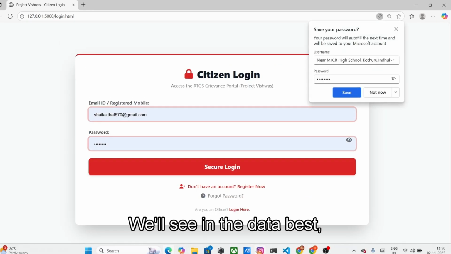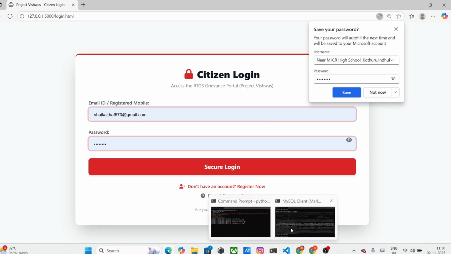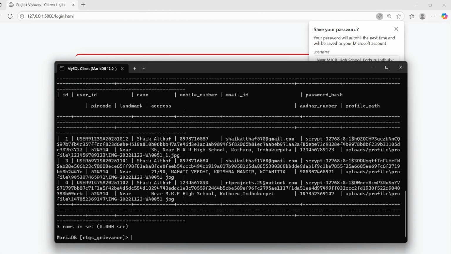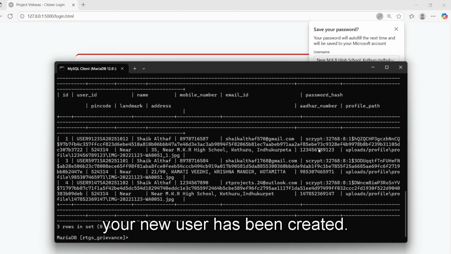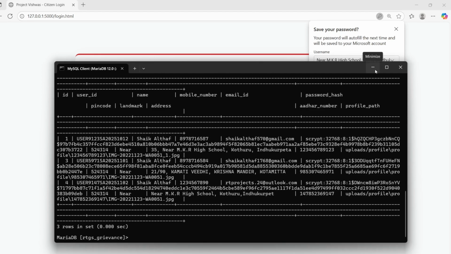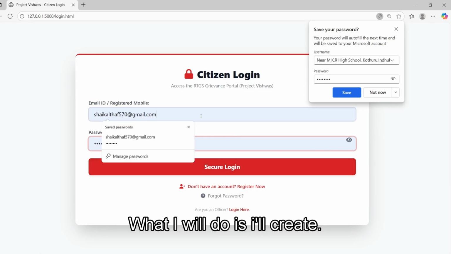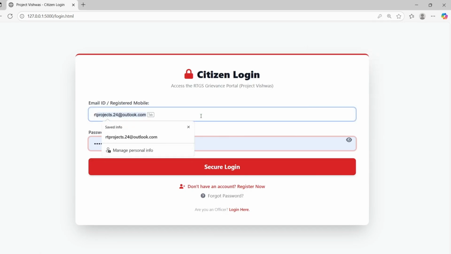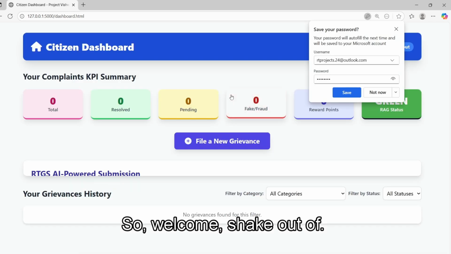Now we'll see in the database. Yeah, the new user ID has been created. Now I will create a grievance. Welcome Sheikh Altaf.